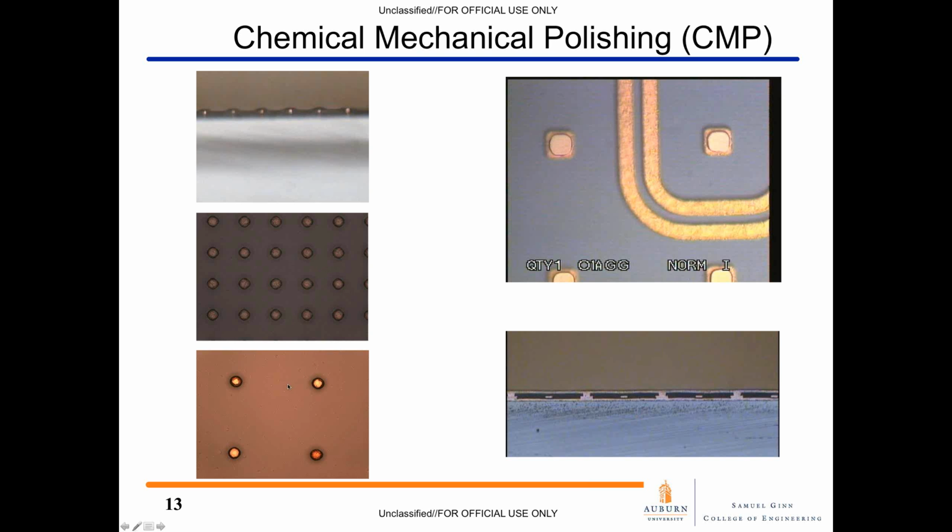And after some CMP or some of the polishing, we just start to hit on this bottom left photo. As we polish that dielectric away, we're just starting to hit the tops of these vias. And then the upper right photo shows a completed one after stripping the seed layer. You can see where the via here is on top of a pad. You can see the center conductor. This would be the via that's going to connect second metal to third metal in the case of building a transmission line. And again, you can see the photo at the bottom right.